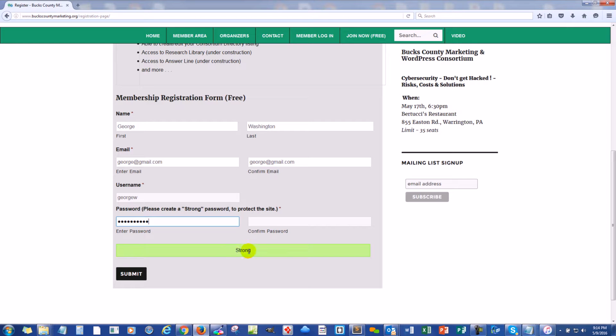And you'll notice there's an indicator bar down here which indicates the strength of the password. For purposes of keeping the website free of spammers, we've asked you to create passwords which are considered strong. And so you need to confirm the password. We'll do it again. So it's capital G, EORGE, exclamation mark, 1, 2, 3. If it matches and it's strong, you'll get that message. Once that's complete, click Submit.